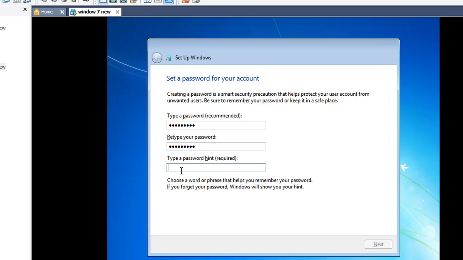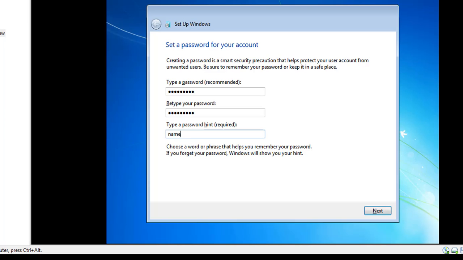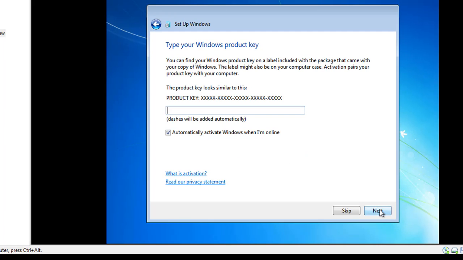And after that it's asking you to type a hint, just in case you forget your password, you can remember it from the hint provided. I'm going to type the hint, and after that press next.